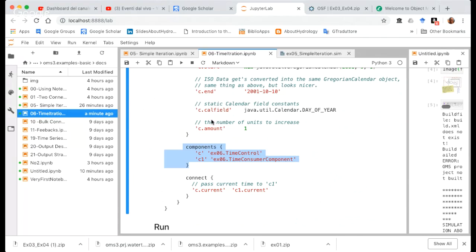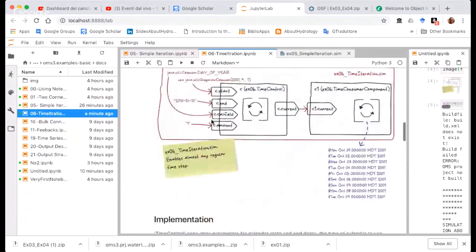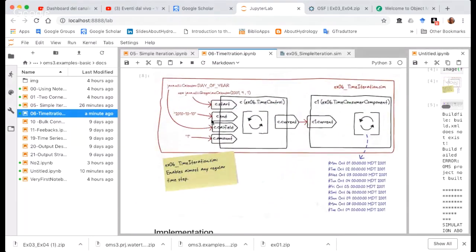In this sense, the figure above does the job of telling us which variables any component gets in input, and which variables any component has in output. So here we know that we have start, calendar field, cal field, and amount in input, and we have current in output.